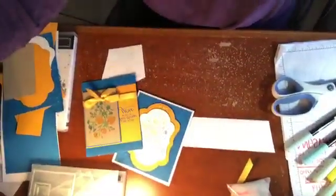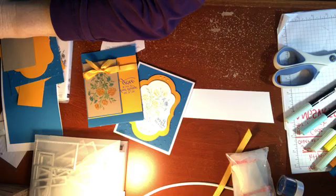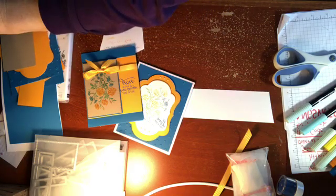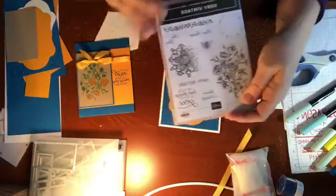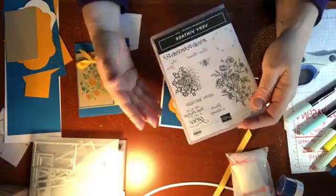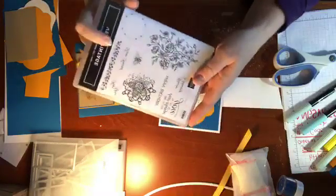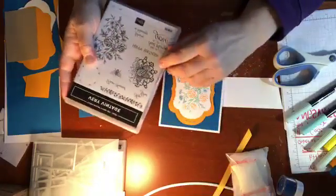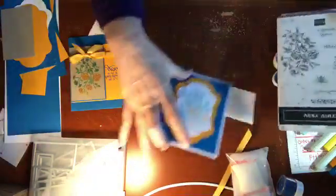I'm going to put my little basket away and then tip the camera down. This card is actually going to go pretty fast. My friend Kara is going to be going live here very soon with her own thing and I don't want to interfere with that at all, so I'm going to try to do this really fast. This is using the Very Vintage Hostess set — you have to order $150, or have a party that gives you enough orders to get a $150 party, and then you can get this stamp set for free. This is not a Saleabration thing, so even after Saleabration has ended you can still get this, and it has this beautiful rose.